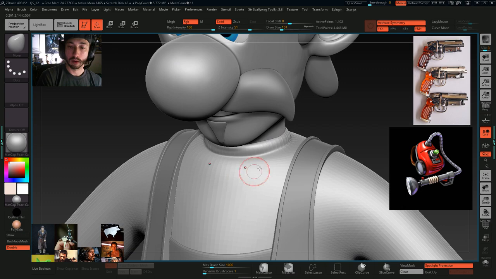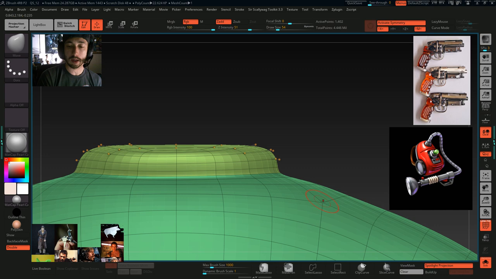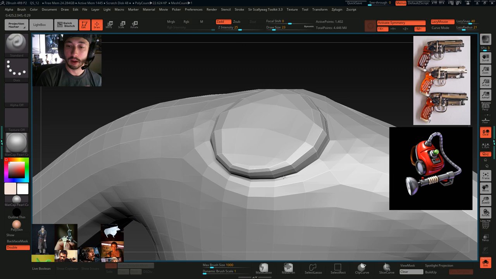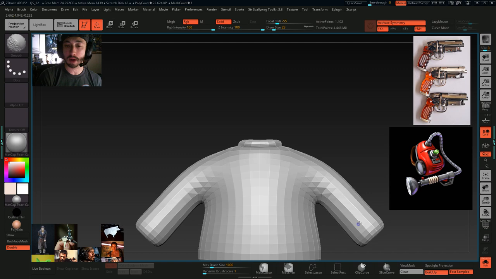So doing stuff like this, I feel like, is a little bit easier sometimes than, say, if you are a sculptor and you go in with the standard brush. I use the stroke lazy mouse settings I keep up here, so I can turn my lazy radius up. But even going in with no spotlight projection, carving away, it gets a little tedious, and it's hard to stay even, so I usually try and make use of low topology as much as I can.